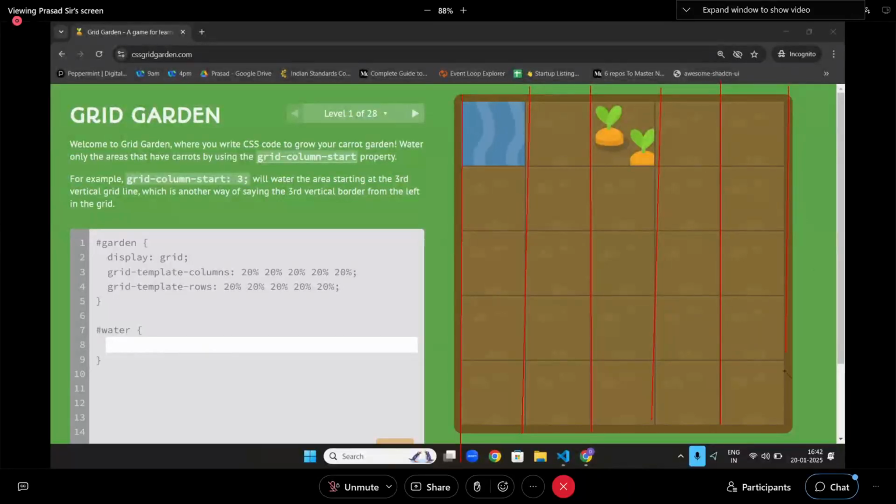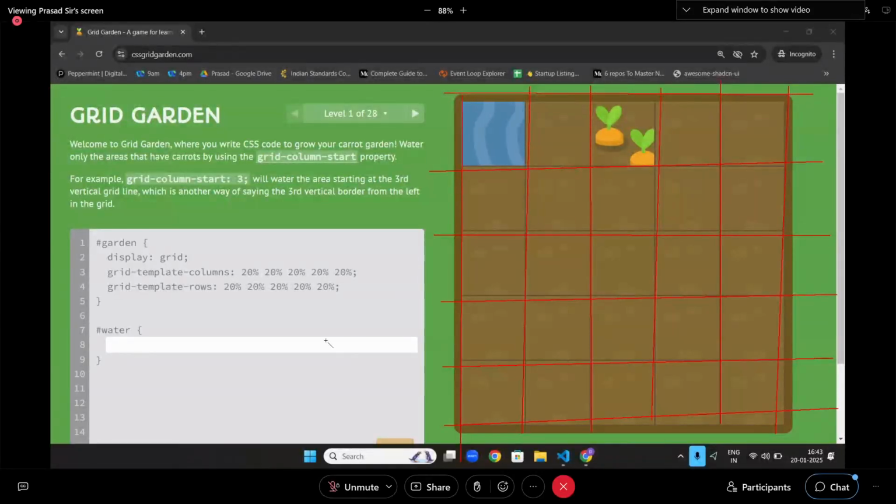I will not repeat it again and again. I am telling it one more time. Total, how many column lines are there? Remember this thing. In this game, how many column lines are there? 6. Very good. Take the row lines: 1, 2, 3, 4, 5. How many row lines are there? 6.